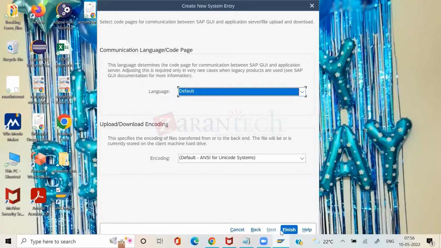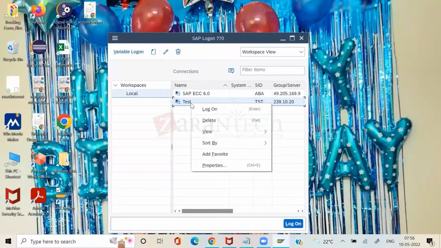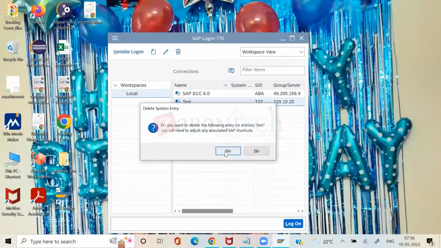Then click next and then finish. Then you will see one more row got added here. This is the way, once you get the application server details, you can add like this. For now, I'll just delete this one. Right click and delete. Click on yes.